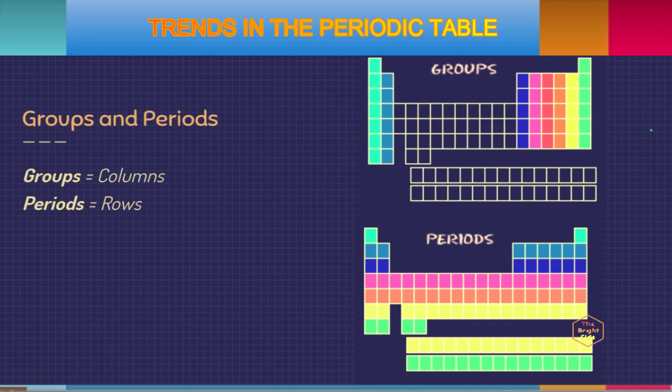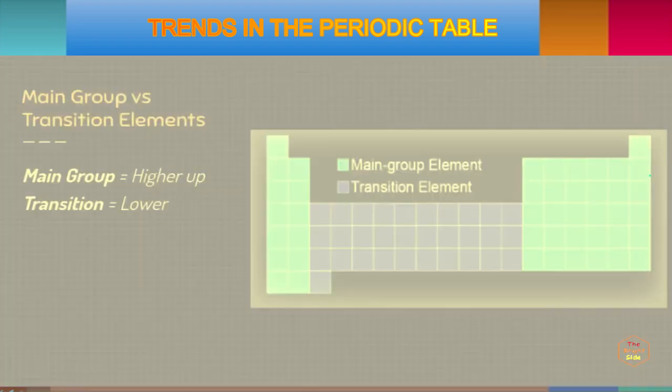When we talk about groups on the periodic table, what we're really talking about is columns. There are 18 columns on the periodic table, and as scientists, we call them groups. Periods, on the other hand, represent rows on the periodic table. There are 7 of them, but we call them periods, which is, again, part of the name periodic table. So rows are periods, columns are groups.